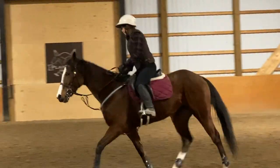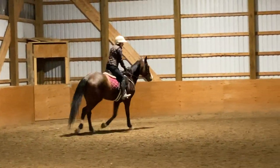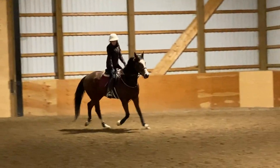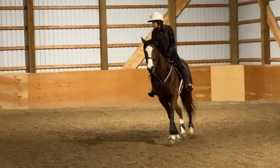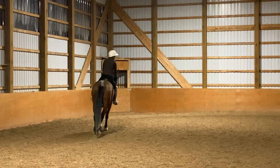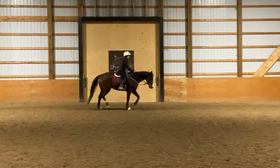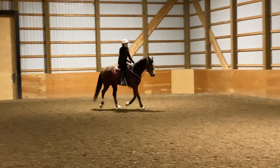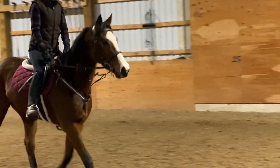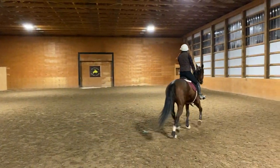As time went on, I started putting a little bit of pressure with the reins on the side of her neck, which starts indicating the basics of neck reining. Most of what I did today was basically just circles over and over again. As time went on I put more and more pressure on the sides of her neck as I wanted her to turn, so that over time steering and neck reining become basically the same thing.